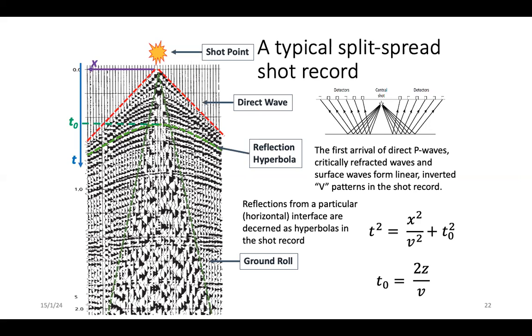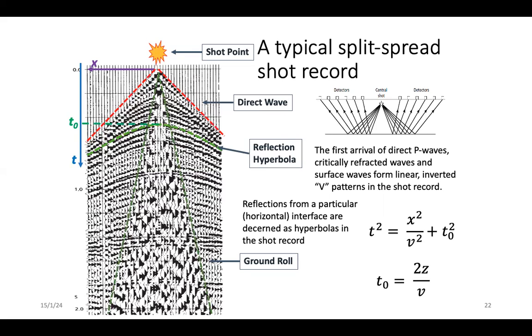At some point we've got a reflection hyperbola there. You can see in the lighter green that corresponds to a reflector. It's probably flat and it's just curving because as you get further away the distance increases as t squared basically, or x squared. Right in the middle there, you see these big wobbly things. These are basically surface waves, or what we call ground roll in reflection seismology, because we're not interested in this information. But these are high frequency waves that are traveling along an interface quite slowly. We don't get them as much in marine data as we do in terrestrial data, but it's worth pointing out that really high amplitude surface waves can travel along the seafloor as well.